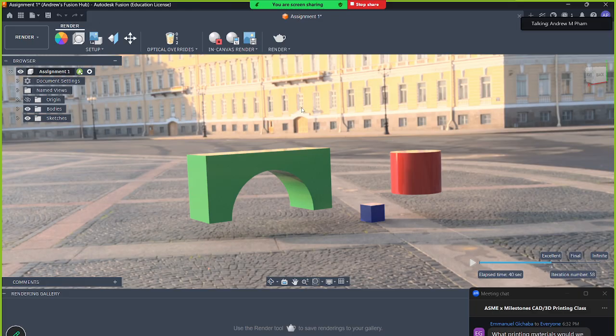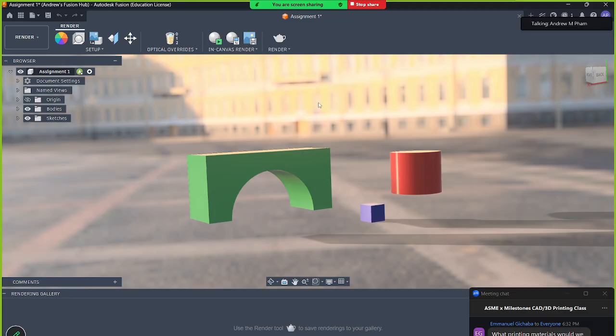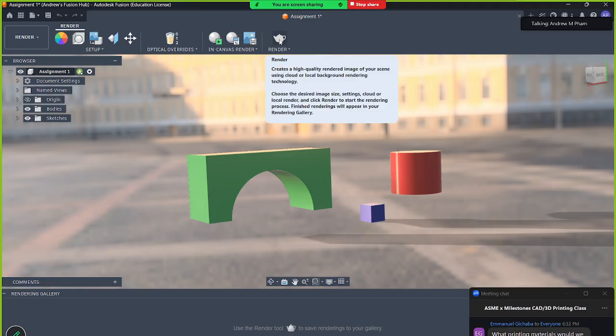So I'm going to turn the in-canvas render off, but let's say I'm satisfied with this perspective here. So I'm going to press stop. And then there's this teapot here. When we're finished and we want to render it, just hit the teapot.